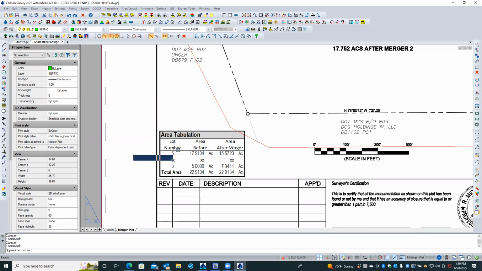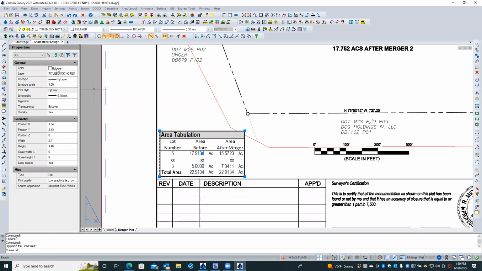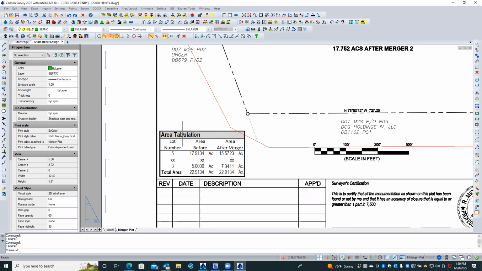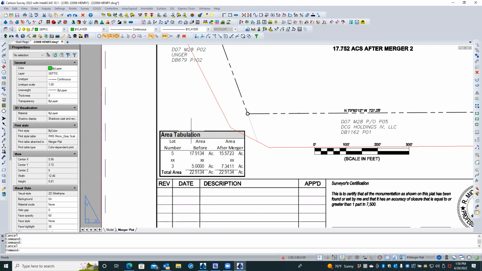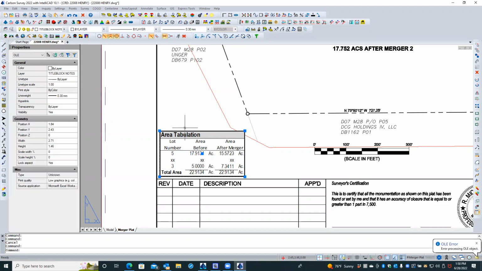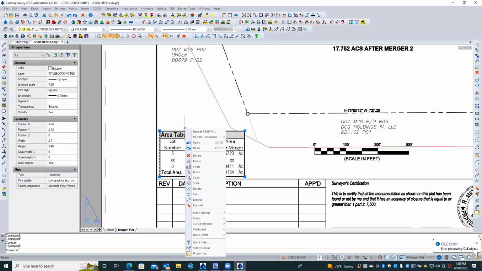All right, let me see here. Yeah, it's an OLE object. All right, so if I select it and right click and do what?